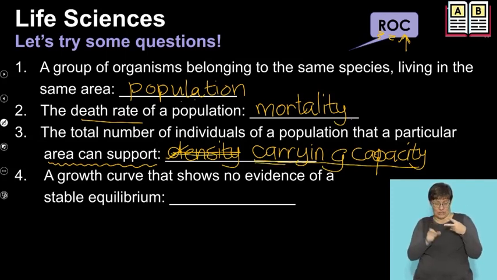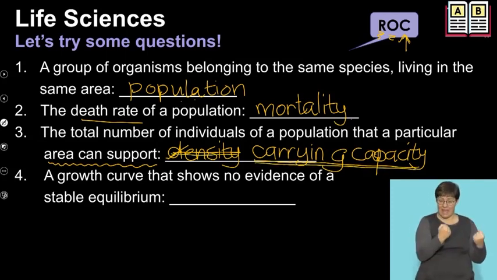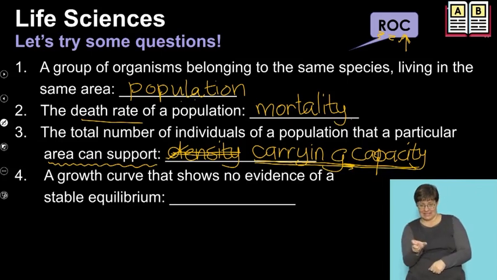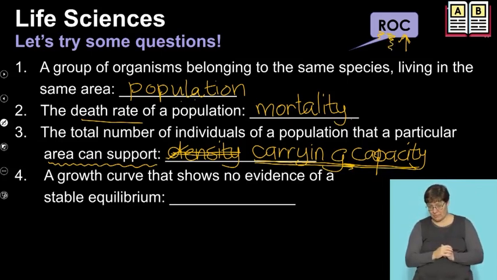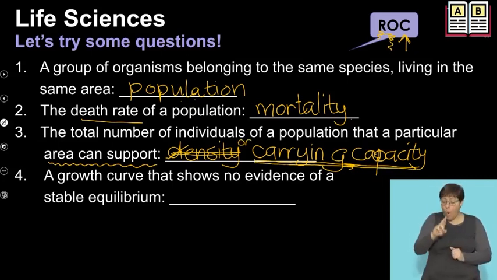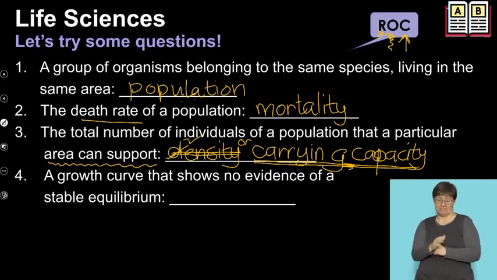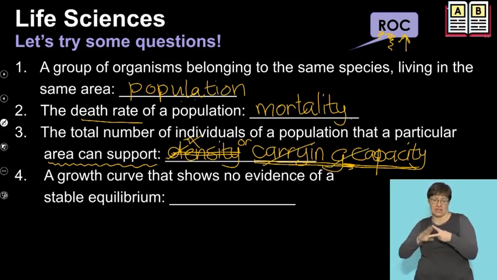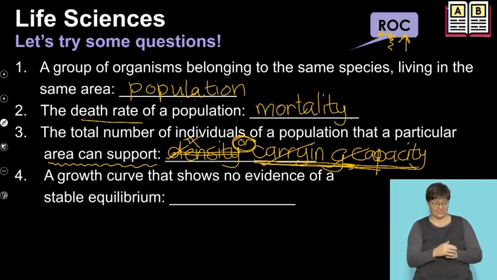So although it is a term, it's got two words. Although we are offering one term, we're not saying density or carrying capacity, because then the examiner will have marked the first one and it's incorrect, and they will ignore my second option. So it can consist of two words, but don't ever offer the examiner a choice. Let's try the fourth one.